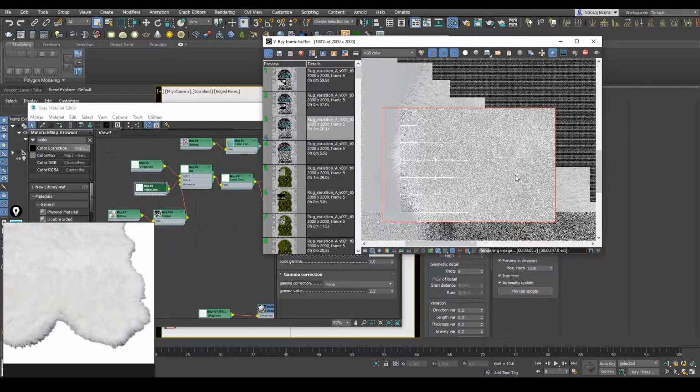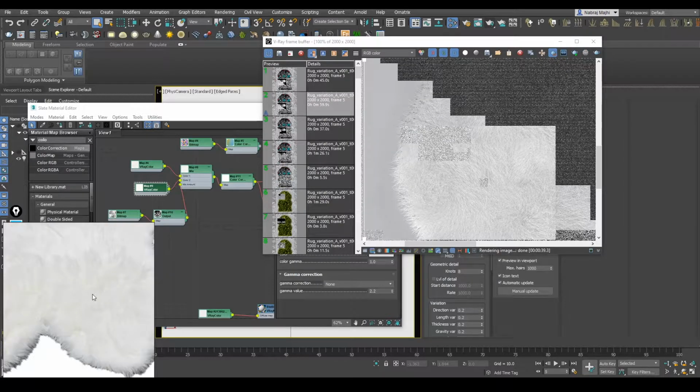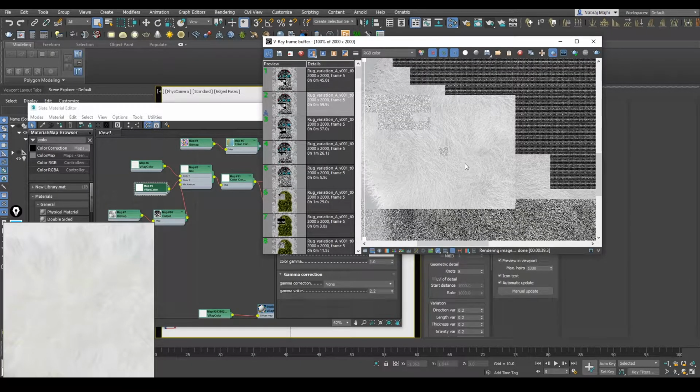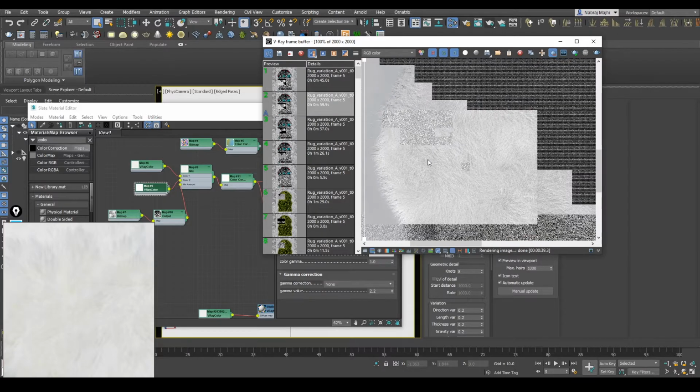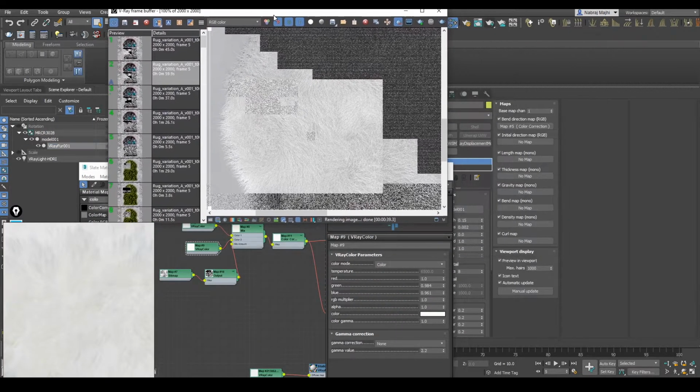Let's make it more fluffy. It looks like cotton. In our render we can currently see the strands somehow. So let's decrease the thickness of the fur.